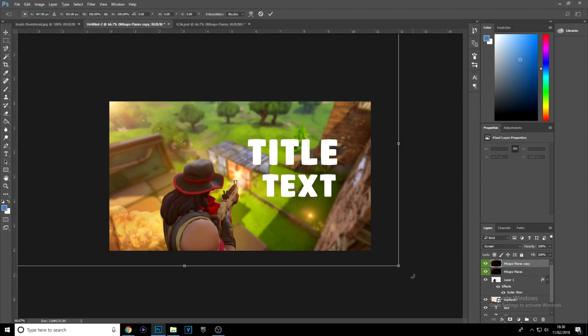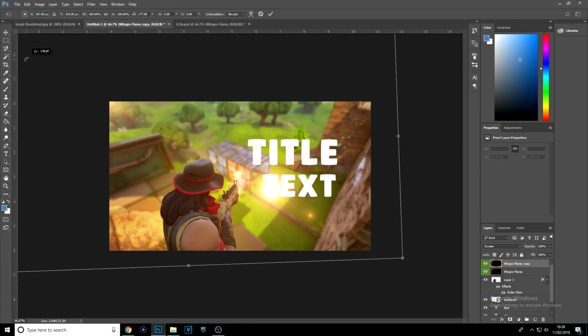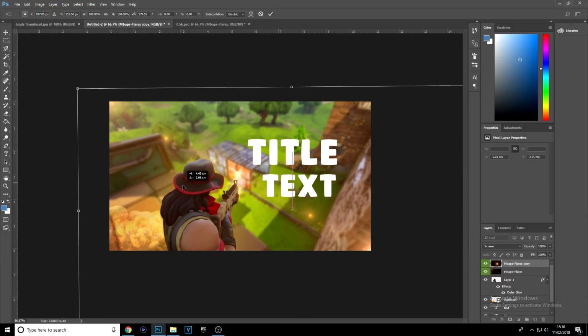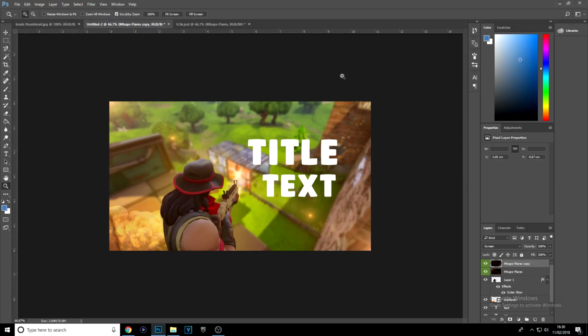Obviously it looks way too bright, so you want to flip it around and get it as square as you can, and then just chuck it in the other corner opposite to it like so. And I might leave it like that, so it puts the glow effect on the guy, makes him look a bit more blended and blends him in a little bit more.